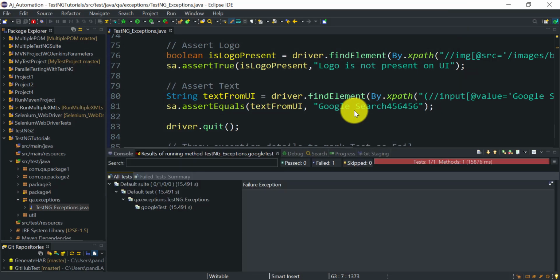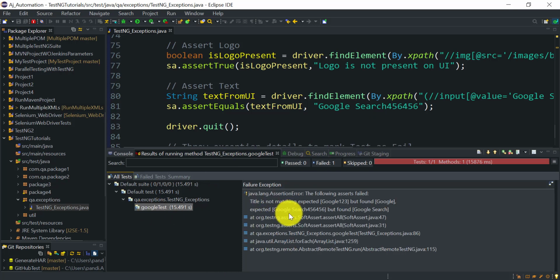All the statements from our test case got executed, and here you will find the details. The following assert failed: one is title not matching and another one is Google search text.